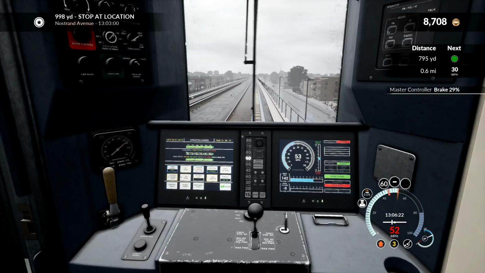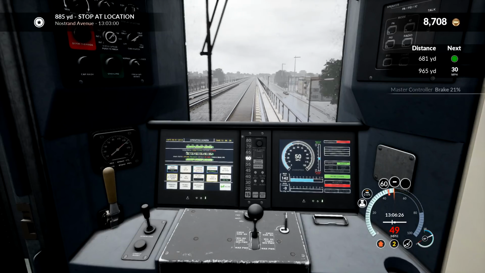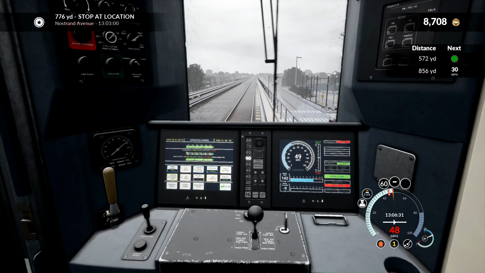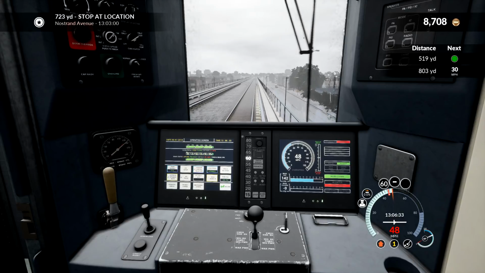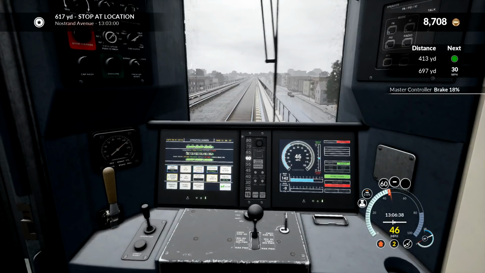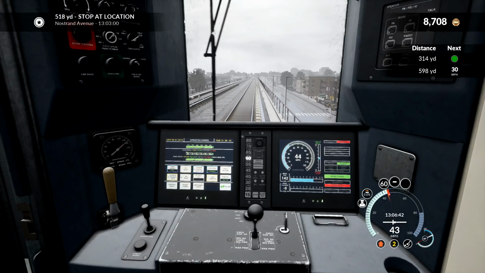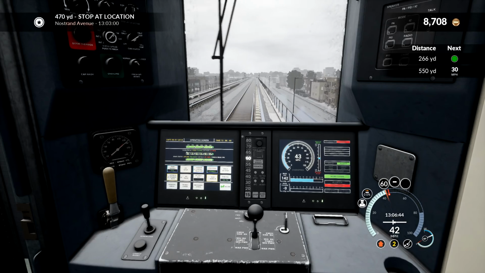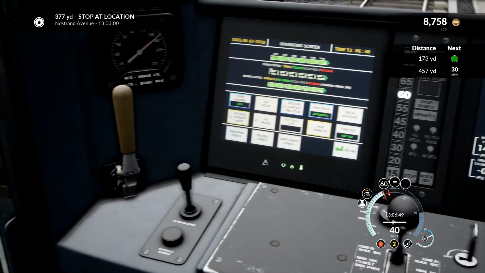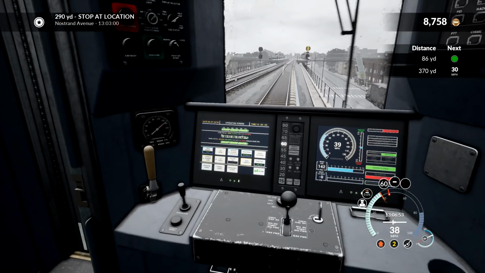Okay, now we should possibly start thinking about slowing down. Oh yeah, we've got to stop at that little Norstrand Avenue first before we go back to our starting place. We're slowing. Slow a bit more. I do like the little computer actually says stuff. Can't actually use it, but it's kind of cool that it says some things on there.